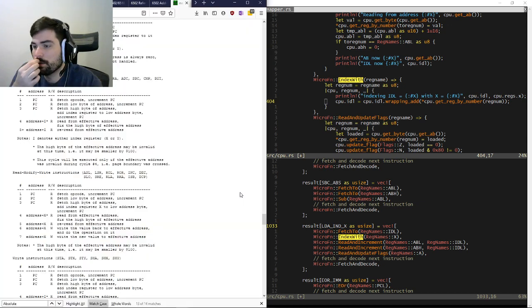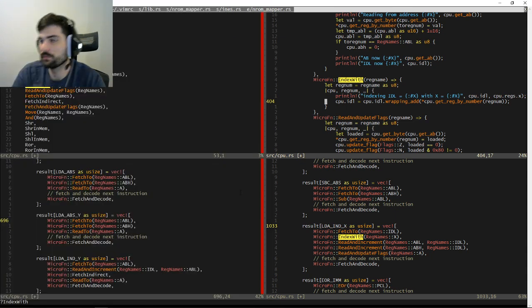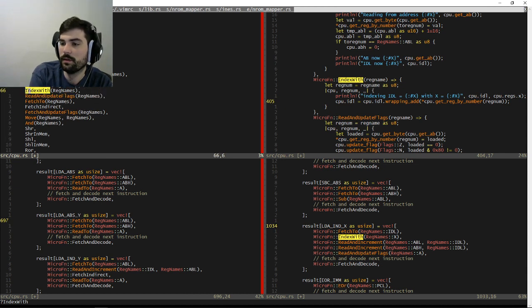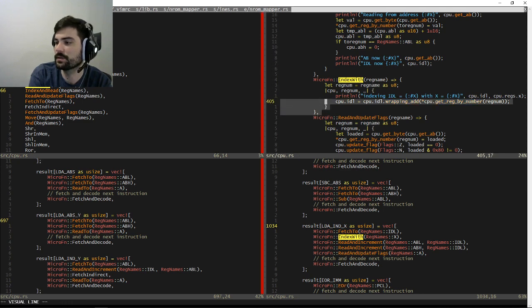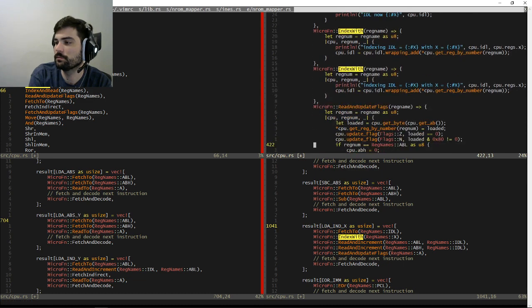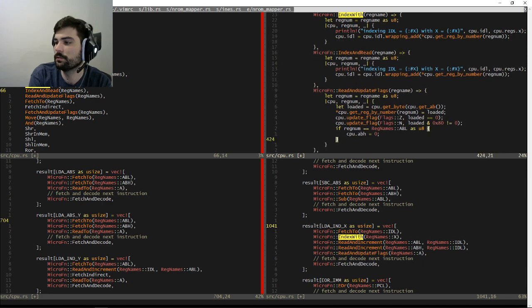Because what we need to do is like index and fetch. Alright, so let's just make an index and read. Index and read. Alright, and then we'll take index, which is right here. Index and read. And we'll do read and update flags.